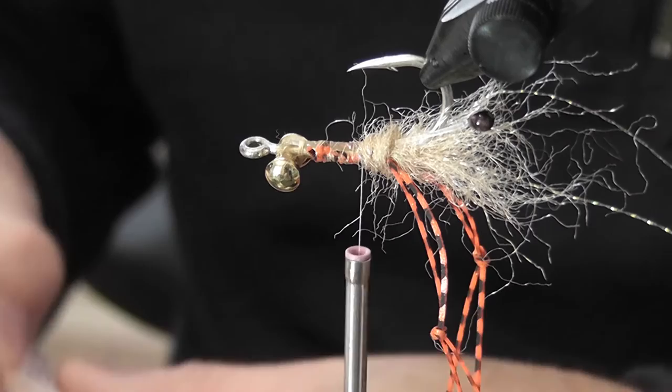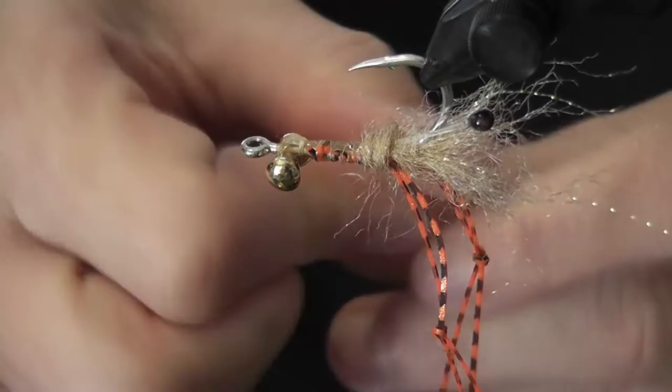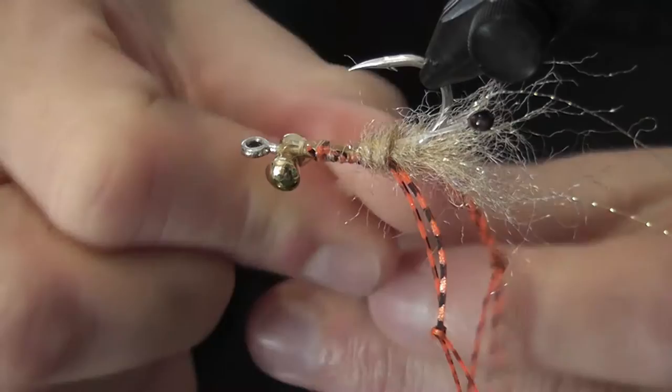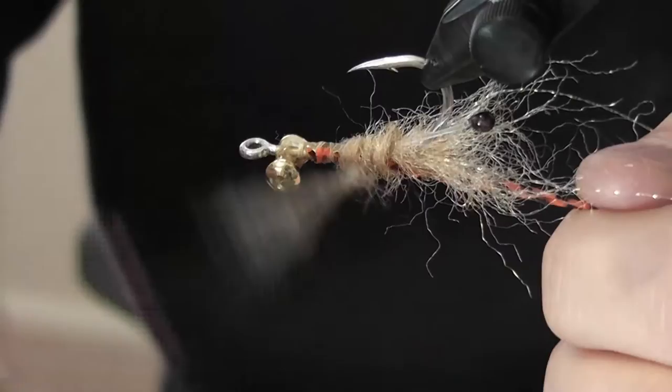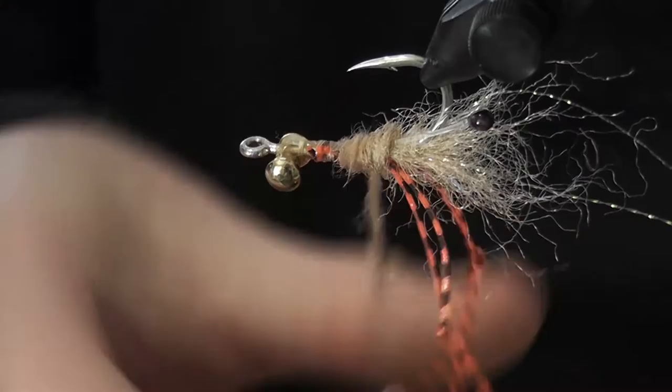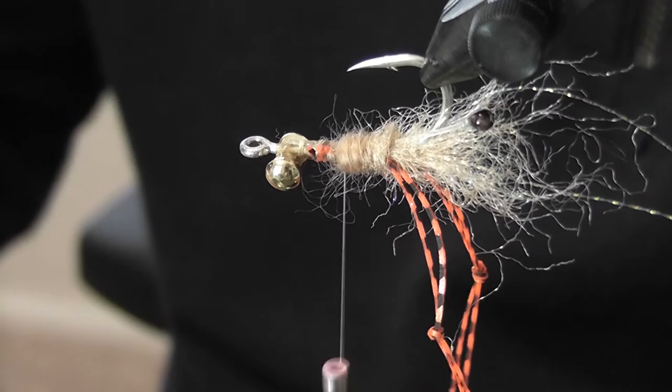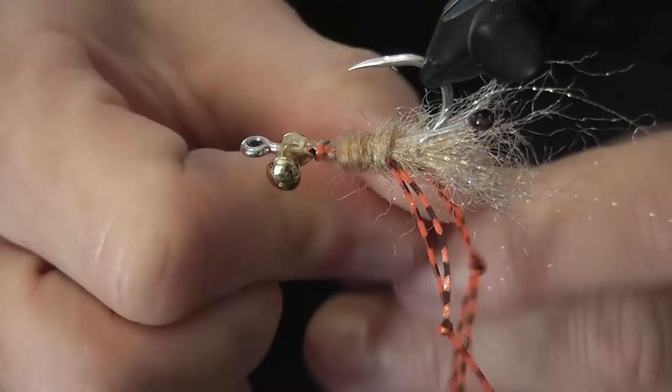And then I'm just going to use the fuzzle dub. So a little tip when you're using fuzzle dub. Sometimes it's hard to dub with your fingers because it's sort of slippery. It's got oils in it. And I'll just lick my fingers before I do it and you'll get a fairly tight rope like I've got there. So we're trying to get a little bit of shape to it as well. Sort of tapering it back towards the back of the hook like that shrimp pattern, shrimp shape. So we're just going to continue doing that all the way to the back of the hook.